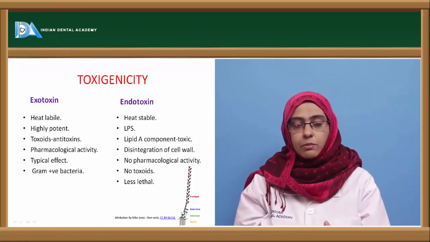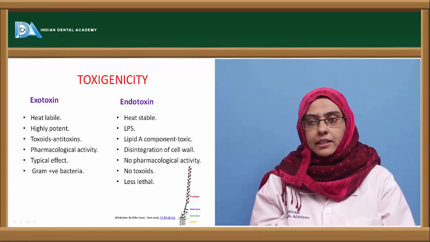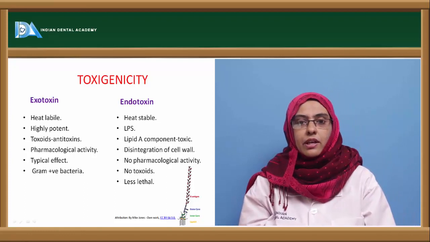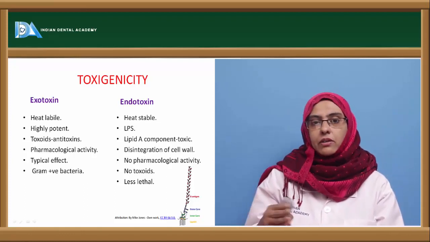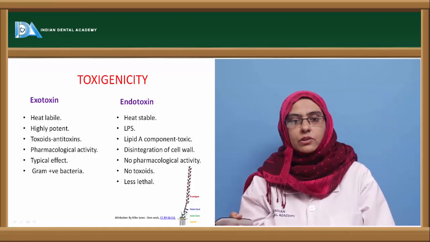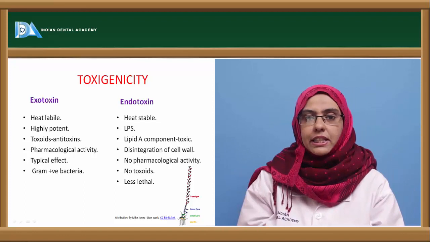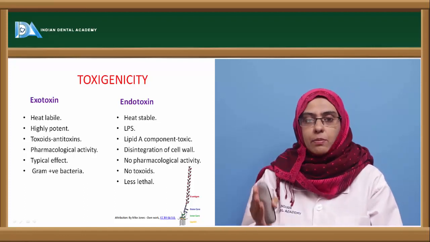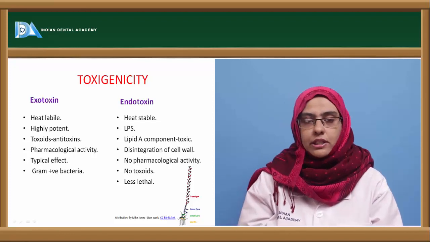Next, the antibodies that are produced against exotoxins are called toxoids, and in the case of endotoxin we don't have any such toxoids. But it is a component of the organism, as I told you, that is usually infective in nature, and the component is mostly seen in gram-negative organisms, where the lipopolysaccharide layer, an external layer to the cell wall, acts as the endotoxic component.